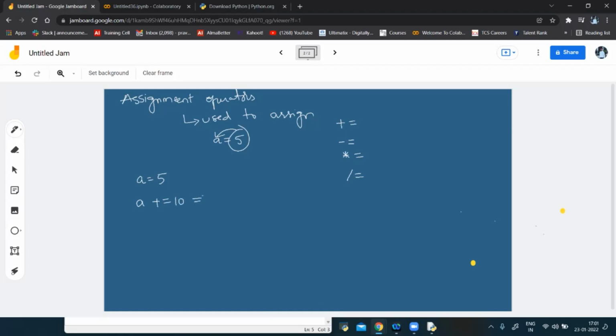What is the answer for this? Tell me. Just type in the chat. What is the answer for A plus is equal to 10? Guys, quickly. 11?